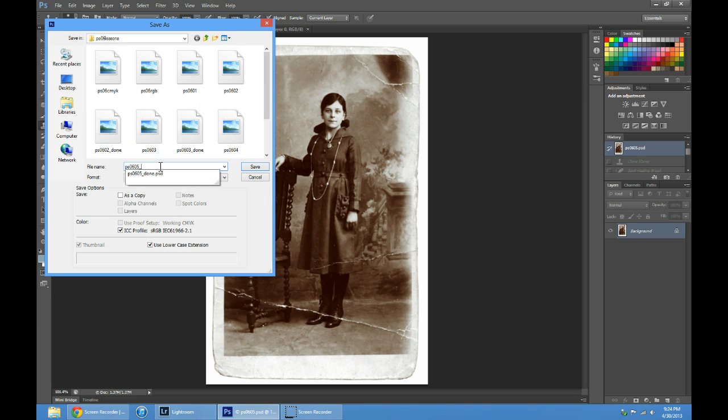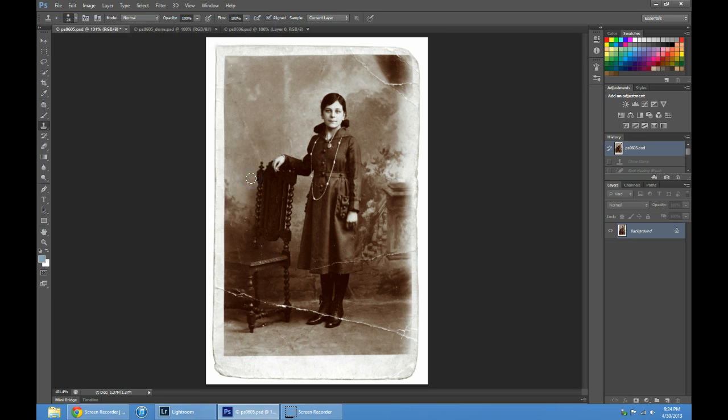I want you to add an underscore, and then use your first name, or first and last name. When I'm getting these off of Schoology, it's just way easier if it's got your name, because otherwise they're all named the same and it's confusing. So save that wherever it is that you save stuff.